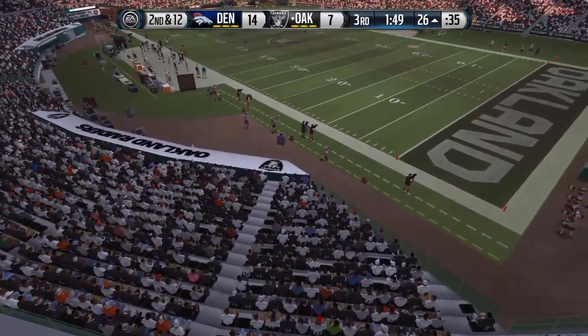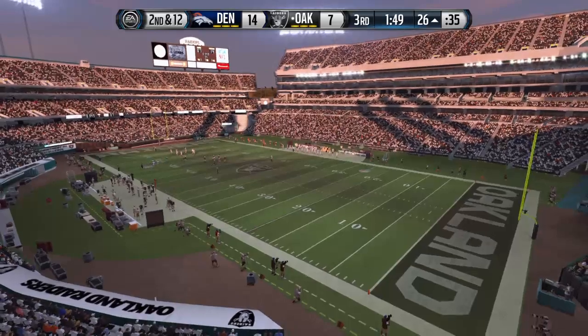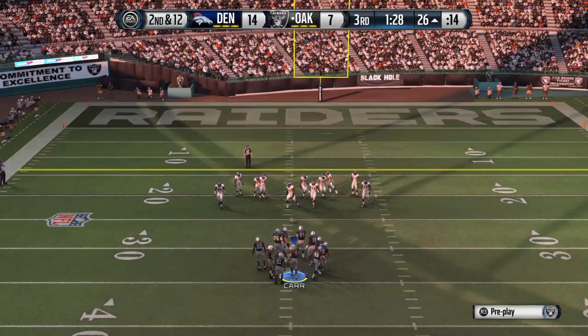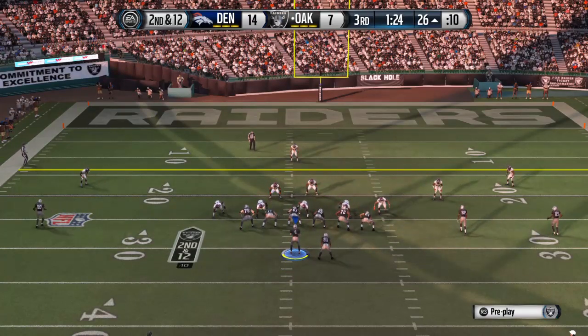New set of downs now after picking up the first on the ground. Wide receivers are bunched up. Manning's going to take the snap from the shotgun. He has the grab, and Branch is there to take him down.